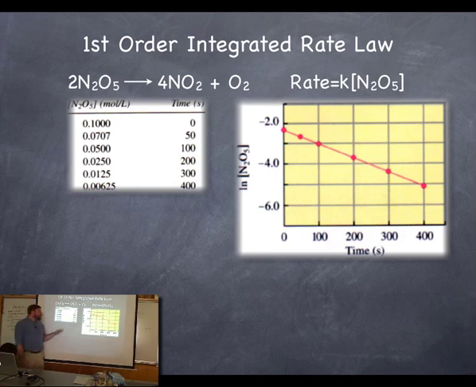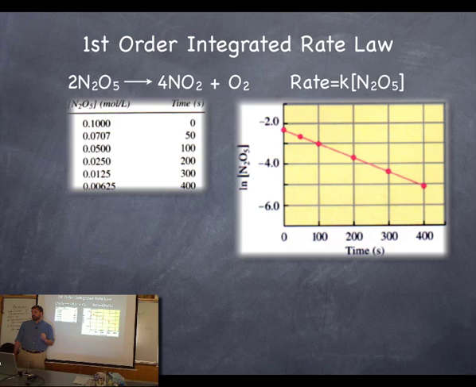What this graph represents is taking this concentration, and you press the ln button, which is the natural log button, you type in the concentration, you hit enter, and so we're going to have a new set of data. We've imagined doing a new column here, which is the natural log of concentration.